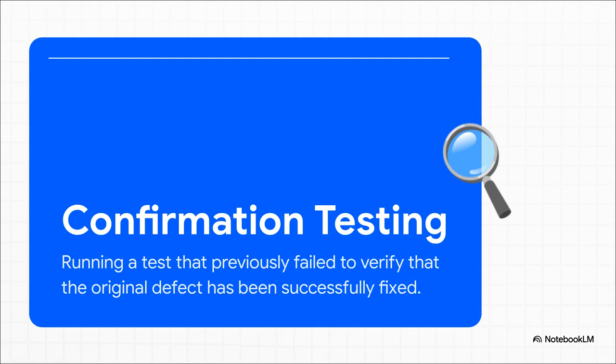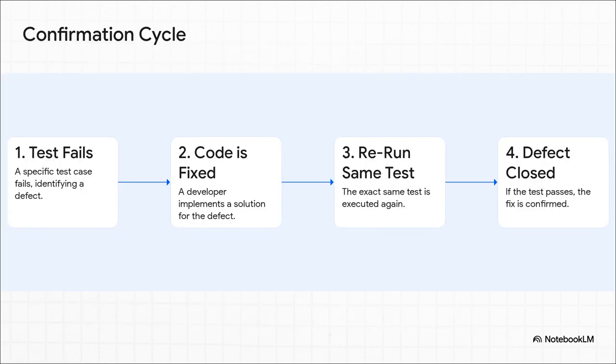What's really interesting about confirmation testing, and you'll sometimes hear it called retesting, is just how incredibly focused it is. It has one job. That's it. It's laser-focused on just one thing, making sure that specific bug that was reported is actually gone. It's not looking for new problems. It just wants to confirm the old one is solved. Period.